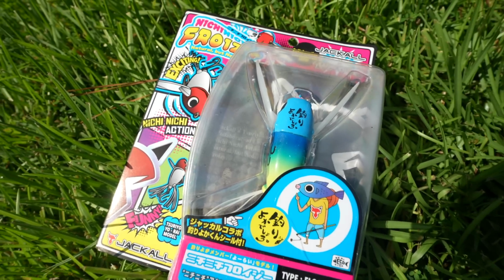Today we're out here doing some early morning topwater fishing, but not with just any lure. We're going to be fishing with a crazy lure from Japan that I bought on eBay for around $30 or $40. If you guys know me, I absolutely love my crazy fishing lures, and right here we have a crazy topwater bait, and it's not just a regular topwater bait.